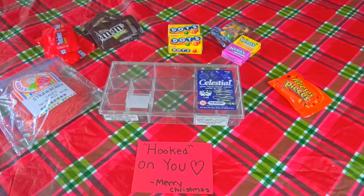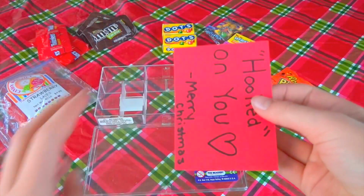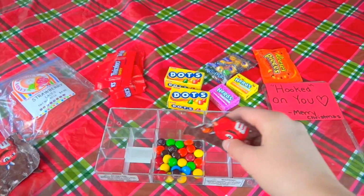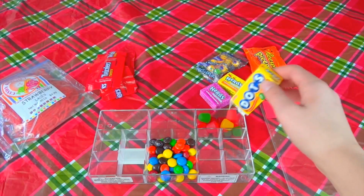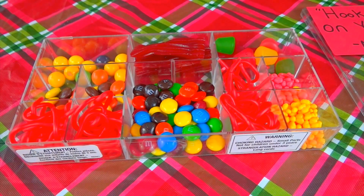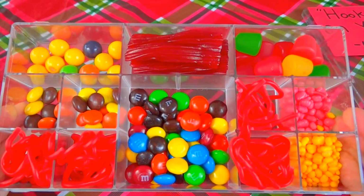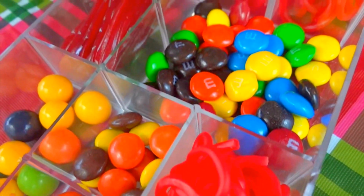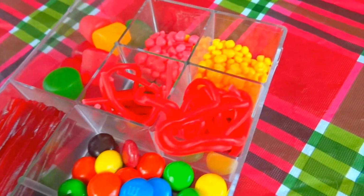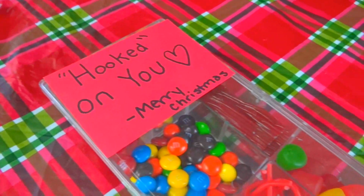What you need to make this gift is a box, and mine just came with beads, and these you can get at the store for very cheap as well, and random candy, also a tag that says Hooked on You. First I'm placing that tag onto the lid, then I'm filling up the box with various candies that I found in my house. This looks really cool because the candy is meant to resemble the things that you can put on the end of your fishing line. And I think they very much resemble them, and it looks very cool. This would be an awesome present if the person you are giving it to is a fisher.